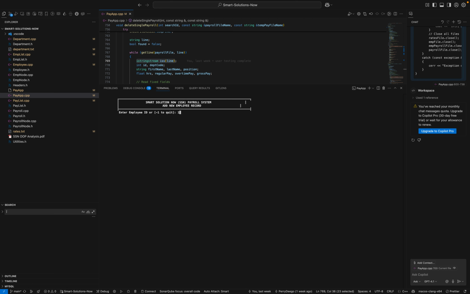Alright, so the employee will need an ID, the employee name, and has to be assigned to a department, and the position, developer.